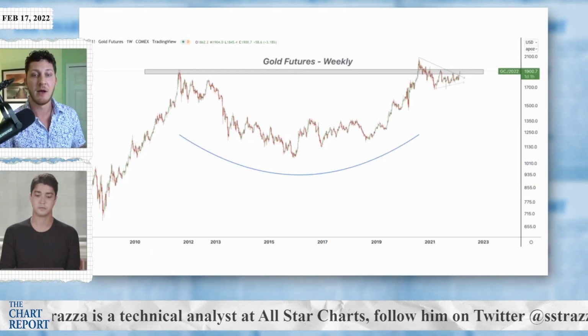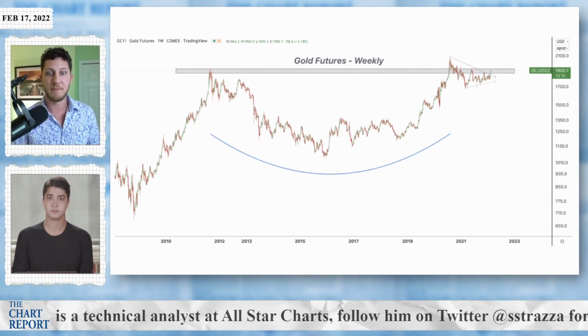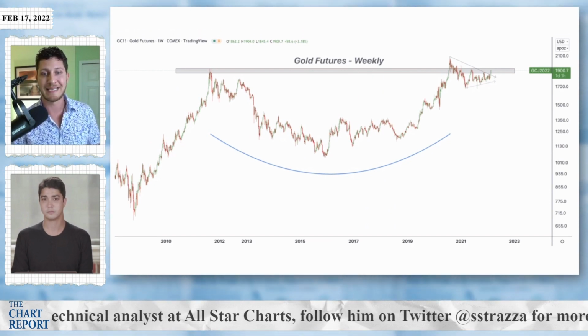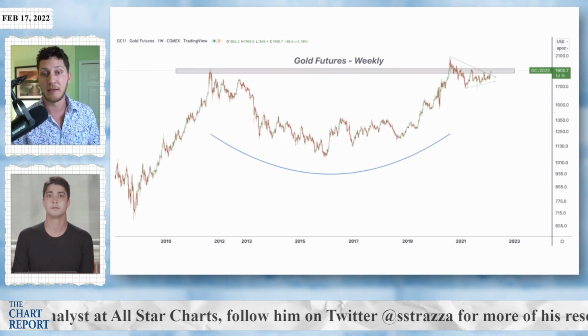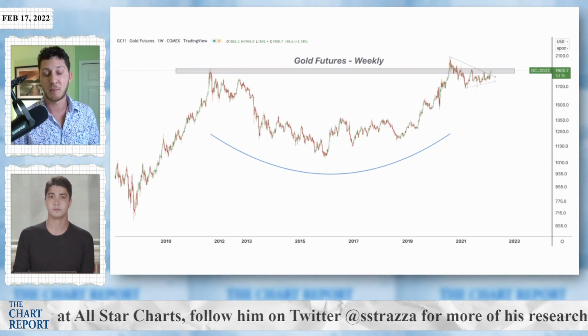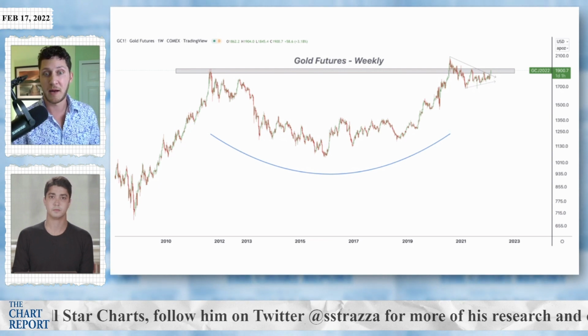I think that if and when, because you look at the structural trend here, this is a nice big base. When it finally does make a decisive upside resolution, take out those 2020 highs, I think there will be plenty of time to get long and make money in the precious metal space. I just think we probably want to be patient here, and there's plenty of other opportunities elsewhere.